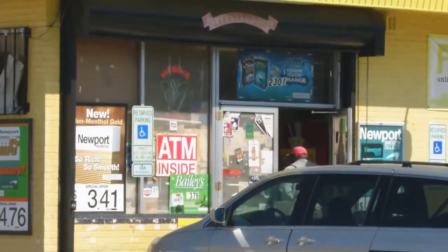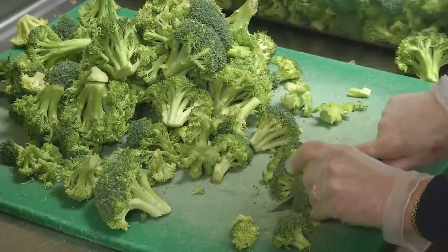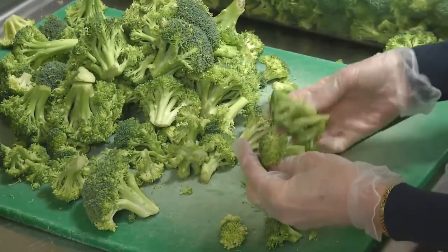Food deserts exist where residents have no grocery stores or farmers markets close by and have little access to healthy foods. The city of Petersburg has grocery stores, but they are existing on the fringes of the city, and within the city it's very difficult for individuals to get access to healthy fresh vegetables. So our work is not only to grow food and show how well it can grow indoors, but also to get that food into the community.